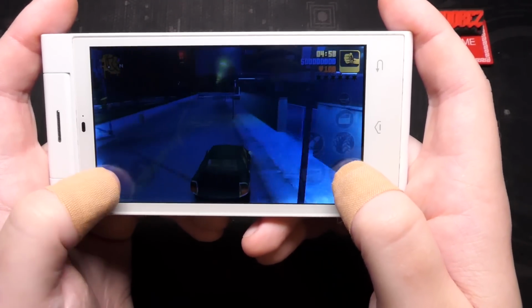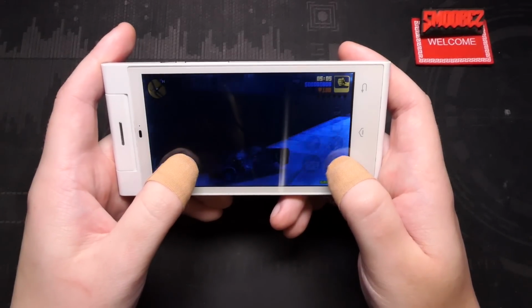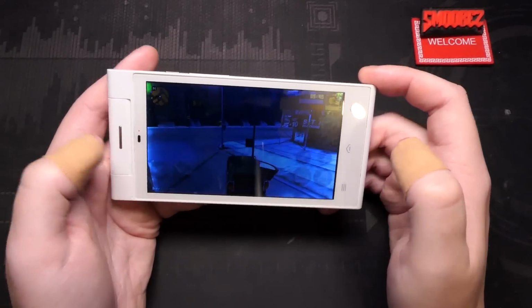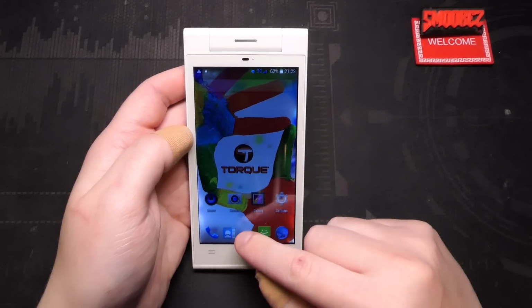It's perfect. It's great. Definitely should test Vice City on some of these phones, because it'd be really interesting with all the bright, vibrant colors. So that's the gaming test on this. What are we at now? 63%. You're alright, buddy. You're not doing too bad.